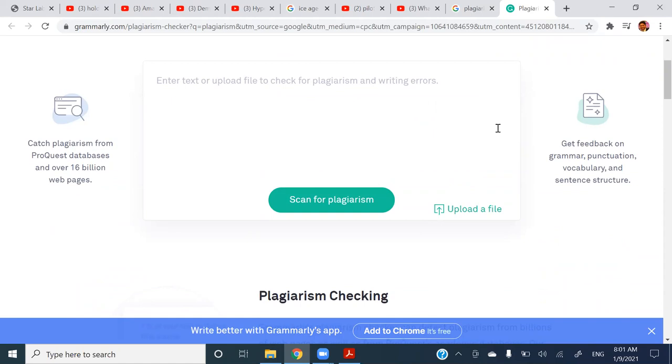Right? So it will show what is the percentage of the plagiarism, right? Institutes are accepting a plagiarism percentage something in between 1 and 5%, right? If it is larger than 5%, you have to edit the document again and make the plagiarism report with much lower plagiarism activities, right?